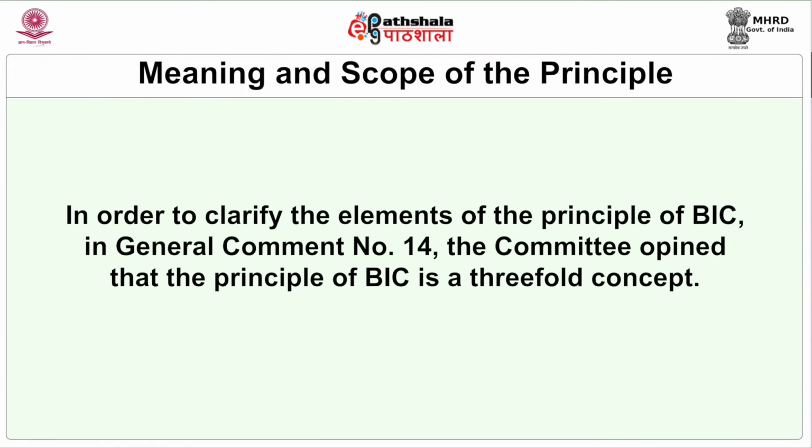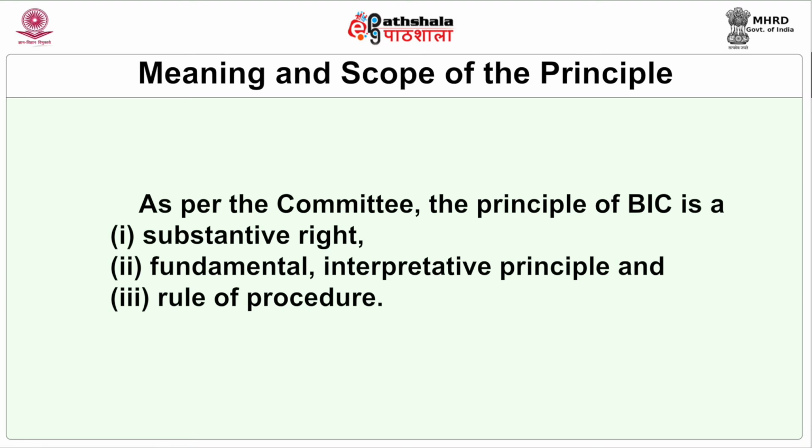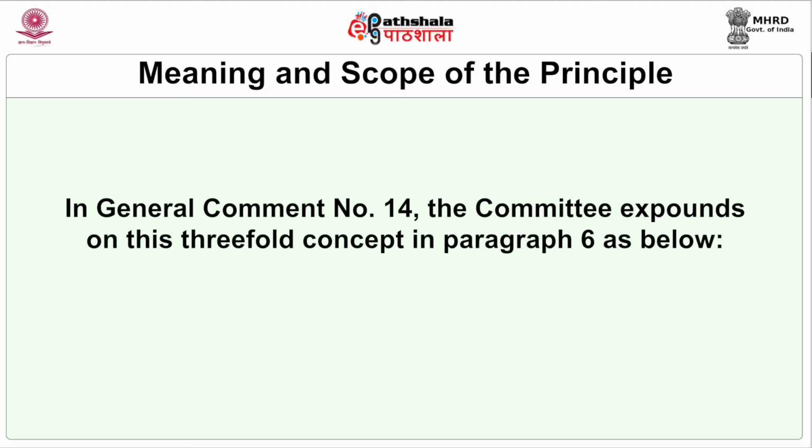In order to clarify the elements of the principle of BIC, in General Comment number 14, the Committee opined that the principle of BIC is a threefold concept. As per the Committee, the principle of BIC is: 1. A substantive right, 2. A fundamental interpretive principle, and 3. A rule of procedure. In General Comment number 14, the Committee expounds on this threefold concept in paragraph 6 as below.